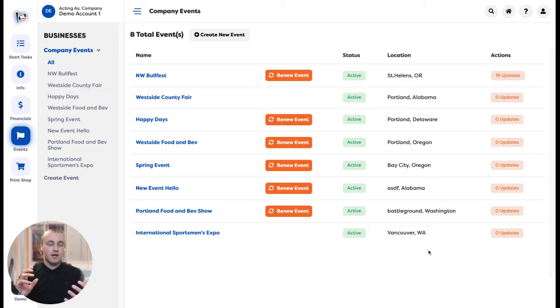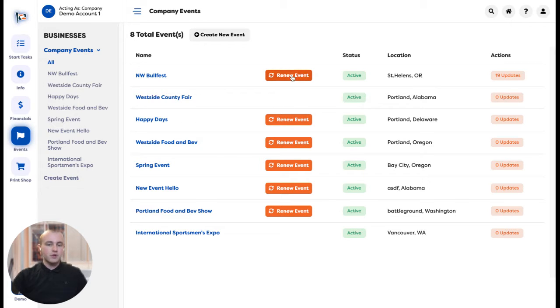So if you've already worked with us, you've already been a user, customer of ours, you're probably already familiar with kind of the back end. If you're new, you've never used Fairnet before, this would be a great little surprise for you. You can kind of see some of the new features and kind of what the back end looks like. So when you create your account, you have a list of all your different events here. You can manage multiple events from one account. Super handy if you're an event organizer doing multiple different events.